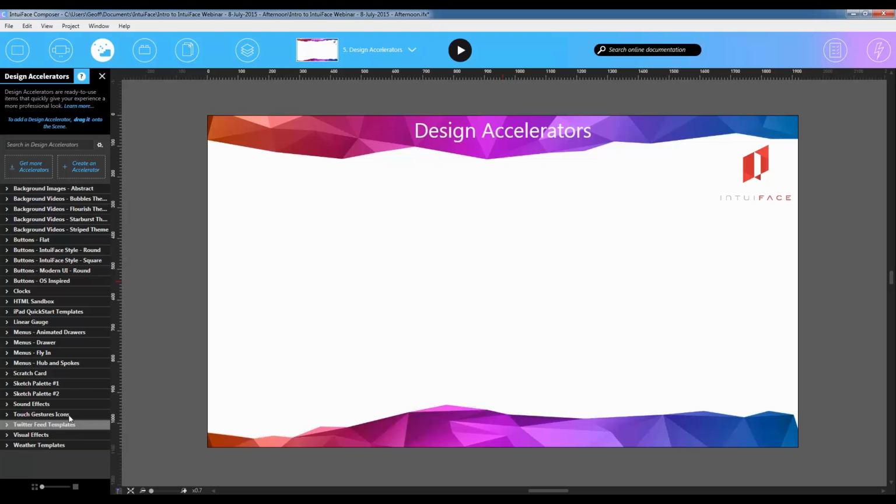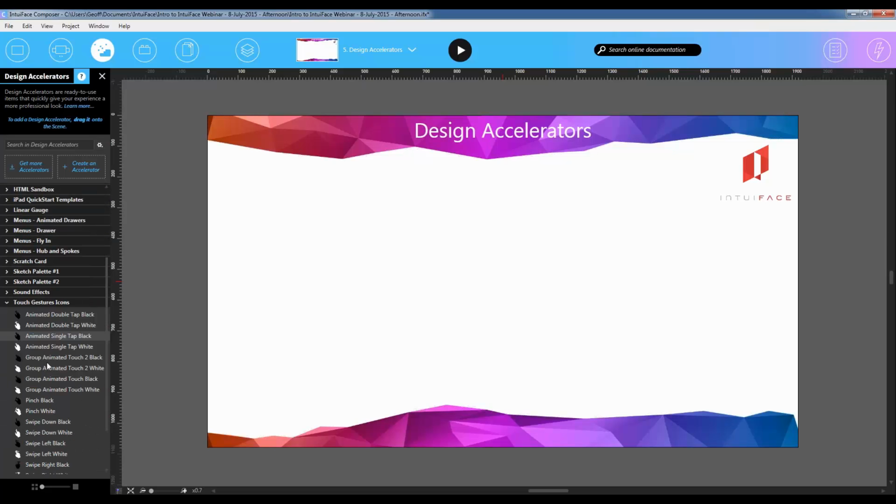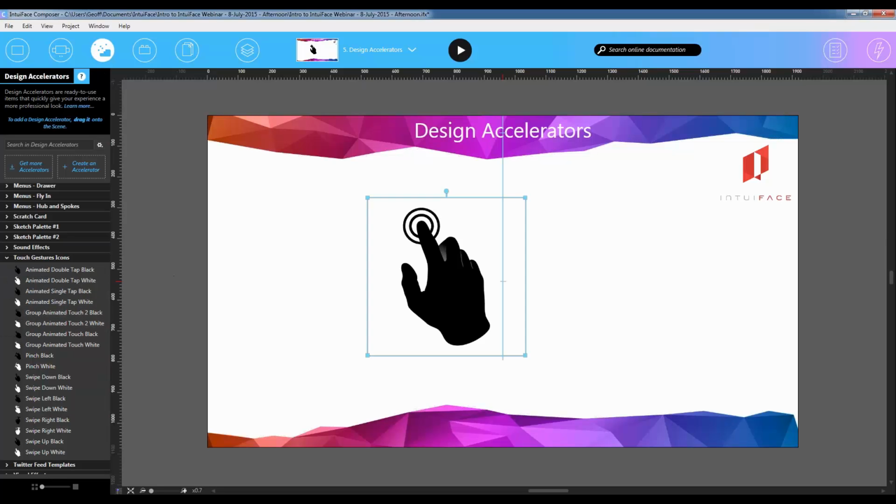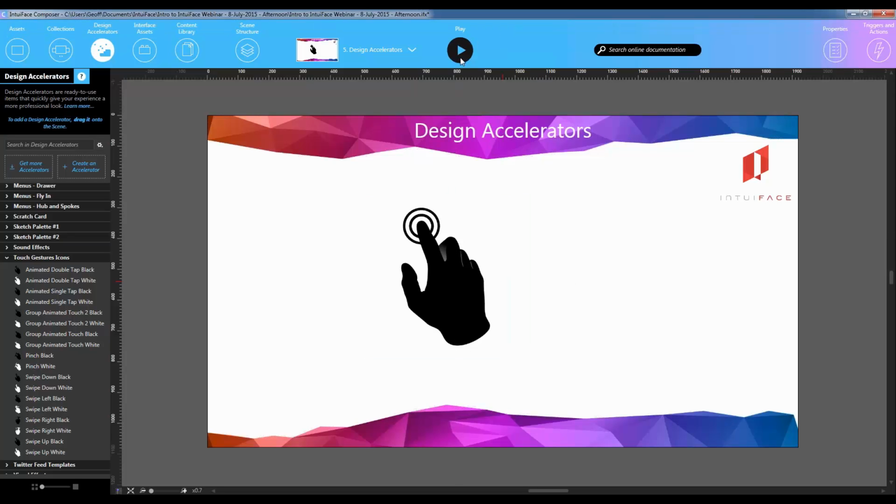We'll talk about Twitter and weather and accessing dynamic information in a bit, but we've created some beautiful templates for you. Here's one good example, though, which are touch gesture icons. Obviously, you want to make your experience as intuitive as possible. And any explaining you have to do ideally is done visually and not through text. Because if it takes people a long time to read instructions to get something done, you probably lost their interest. One thing we've created are these touch gesture icons. So let me add this particular one, and we'll go into play mode. So let's see what this does.